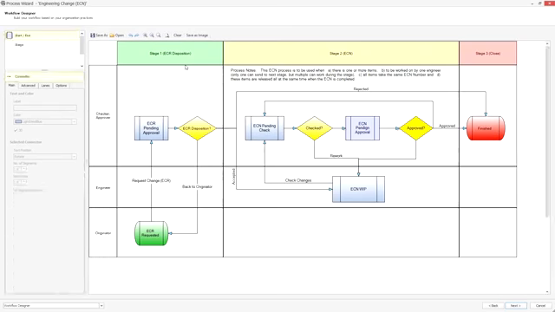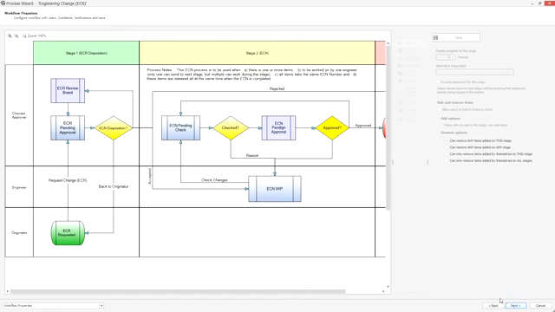Individual processes are stored as a record, and authorized participants have access to information associated with this process. Affected items, documents, and CAD files can be attached to the process, and tasks can be automatically created. Insight into the progress can be viewed visually, so you know exactly where you are in the process.